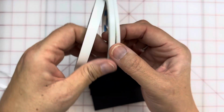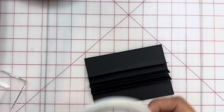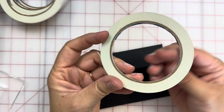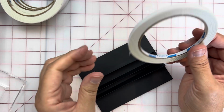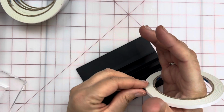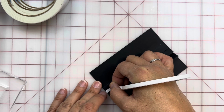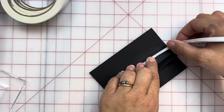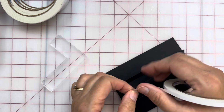It might seem a little confusing. And I'm moving down in my size of tape. I want my 1/4 inch. Is this my 1/4 inch? How to eyeball these things. I think this is about my 1/4 inch. Yeah. All right, that seems weird. The reason I want my 1/4 inch is because when I put my pages on, I'm not going to slide them all the way to the bottom of the page because I want them to be able to move more freely. So I'm not using the full 1/2 inch, but I do want to get this to this top. Okay. And I'm going to do that on both sides.